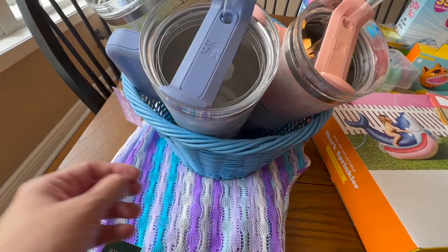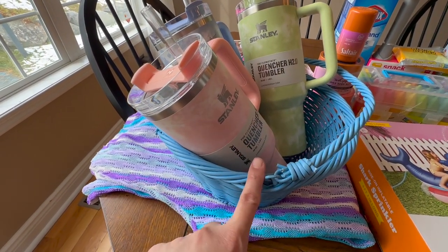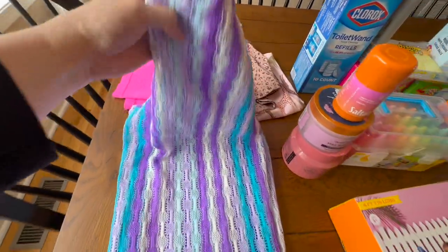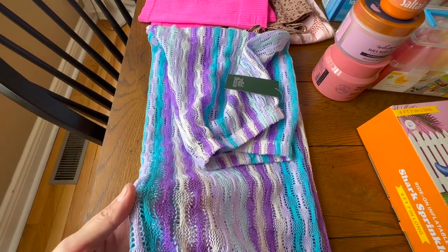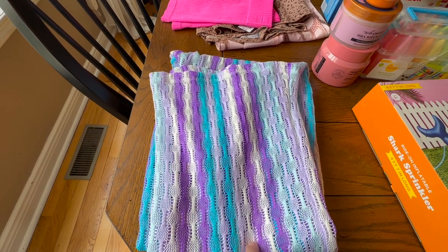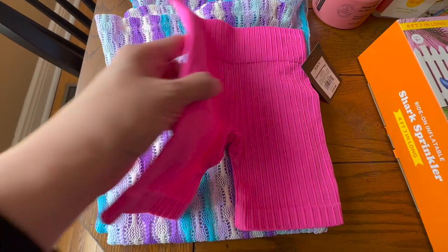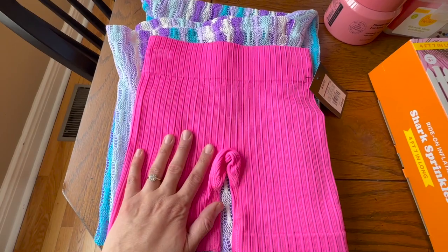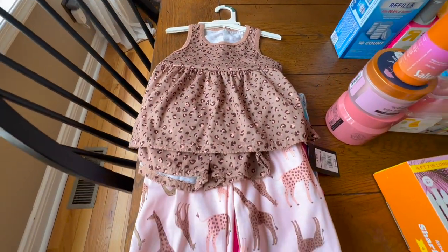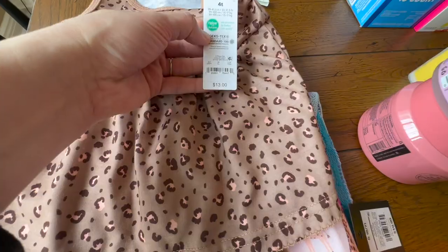I had to get an Easter basket for my nephew — I do one every year. This one retailed for $10, it's just solid blue, and as he gets older it's getting harder to find not-too-kitty Easter baskets, so this is perfect. Va va voom — these Wild Fable swim cover-up pants were a must-have. They're see-through and nice to go over your swimsuit, retailing for $20. I love the purple, white, and blue color combination. The Art Class shorts for Miss Penelope — they didn't have an extra small but I feel like they run tight and narrow so the small will be fine. I also had to get her the cute little safari pajama set by Just One You Carter's — it's a three-piece set with a tank top, shorts, and long pants, retailing at $13.